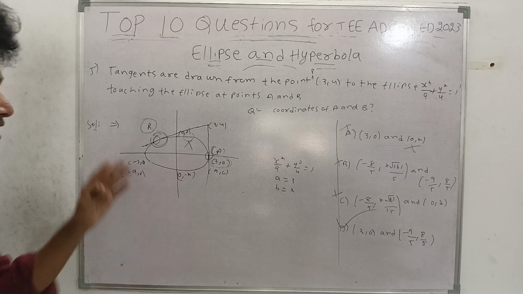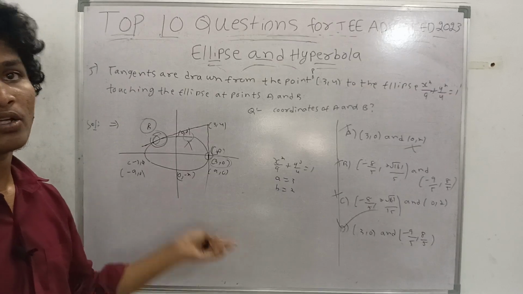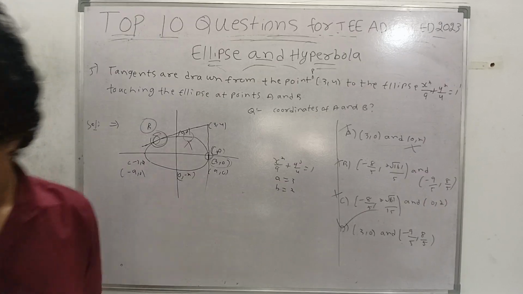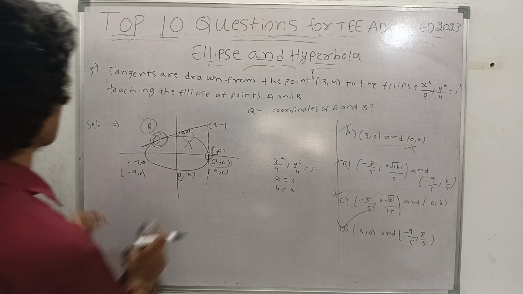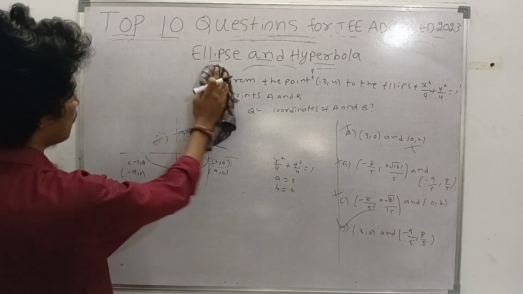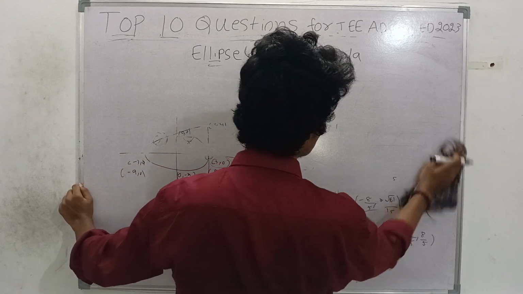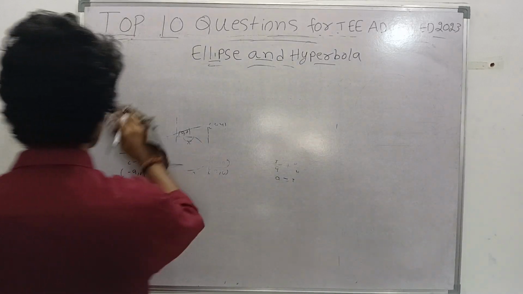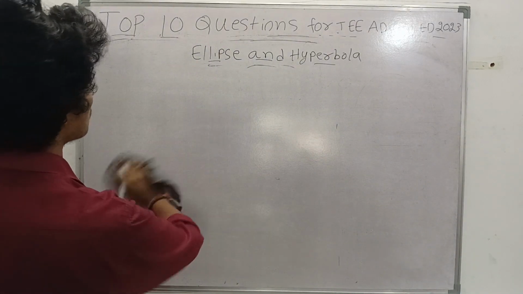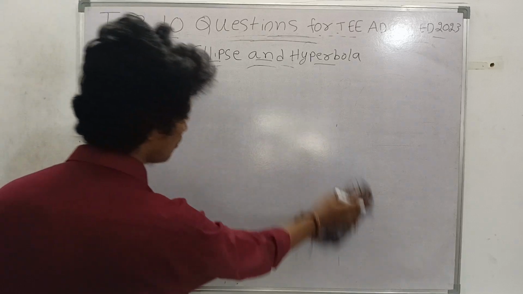Like this you have to solve. But there is a straight method how to solve this. You have to report in the comment section, because not giving the homework will make you very lazy. That is the reason I am giving. So without solving you can solve like this. Don't tell me that I have drawn the diagram and you solved it, and you are saying that you are not solving the question.